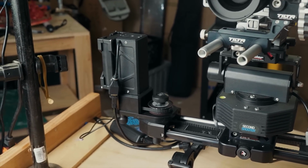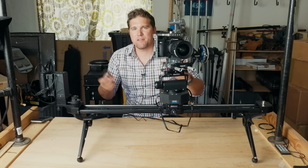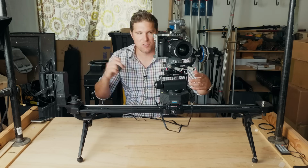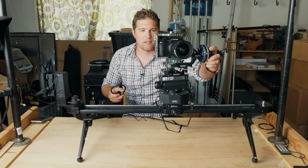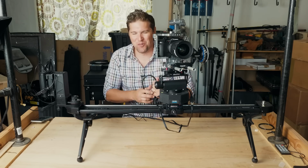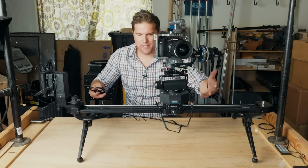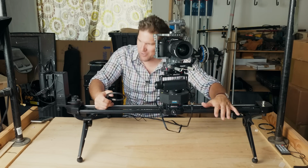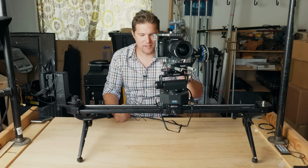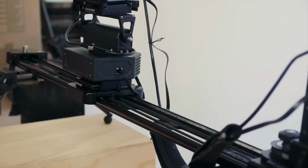Or if you're just kind of a filmmaker who's looking to make a few spec commercials, some spec pieces, I think renting this to get those movements down, to get all the shots you need, just to kind of make your reel a little more cinematic, a little more visually stimulating, is a good option. So again, that's the Kessler Second Shooter with the Kessler Stealth Slider. Check out the website if you're interested in this stuff, and you can kind of price out your own versions. But that's about it for our motorized slider video.